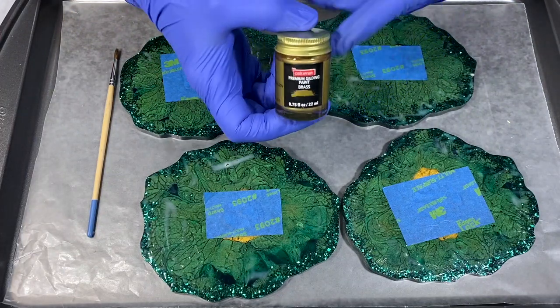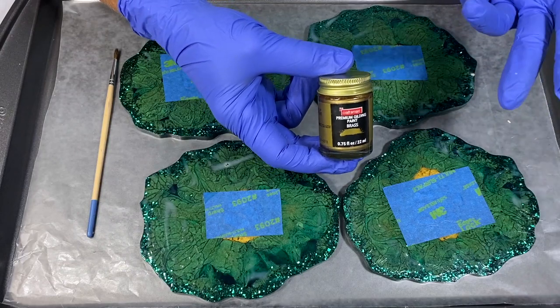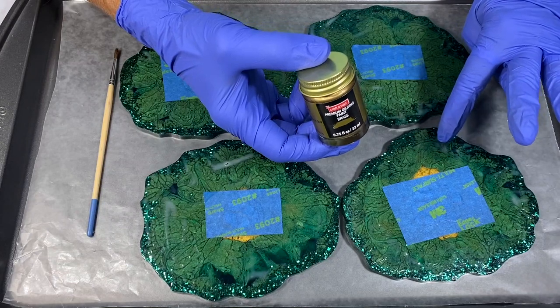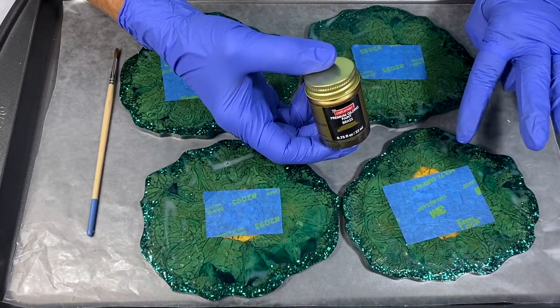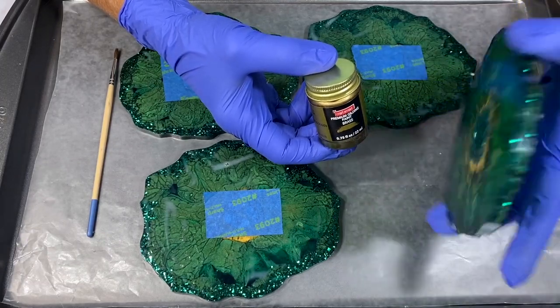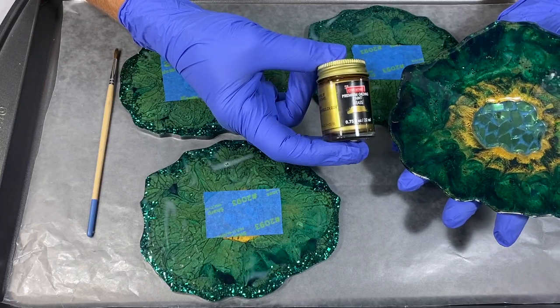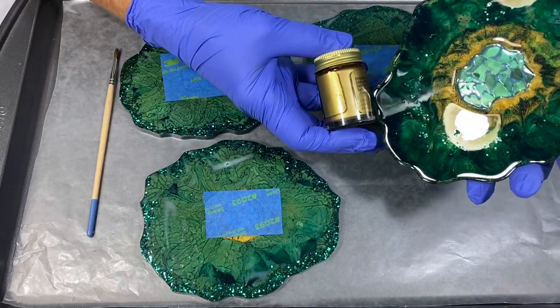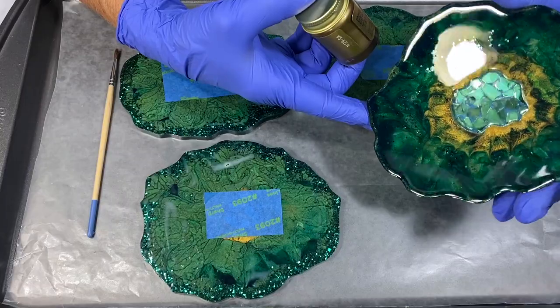Now, a lot of people like to use Posca markers. Posca markers are water-based. I don't like using those on my geodes because I find that it does not adhere well to the edges. So what I'm going to do is use this gilding paint that I have. This one is brass, and it's going to be a nice color combination on there.